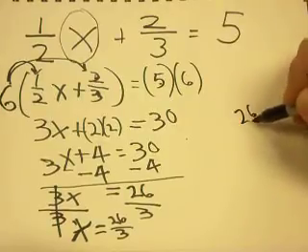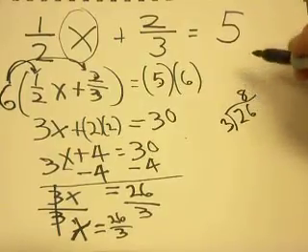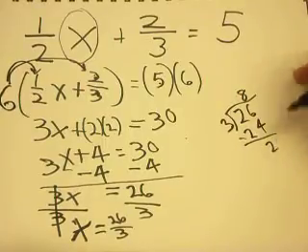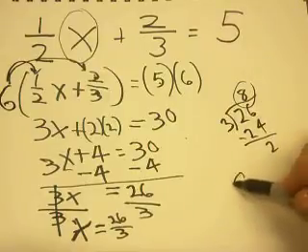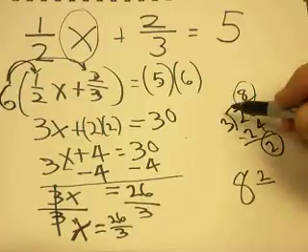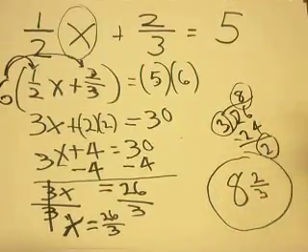So I got 26, do some old school division by 3. Okay, so how many times does 3 go into 26? Right, 8. 3 times 8 is 24. Subtract, that brings down 2. So 8 is my whole number, 2 is the numerator of my remainder there, and 3 is the denominator. 8 2/3. So that is how you find and deal with those friggin' fractions.